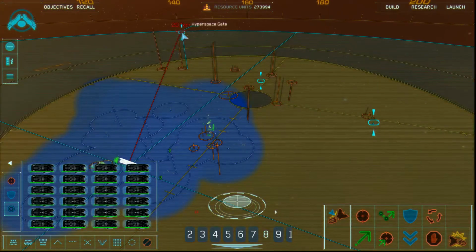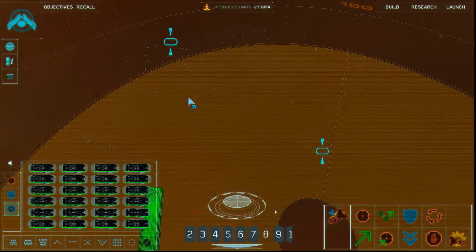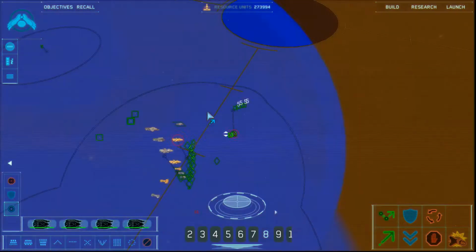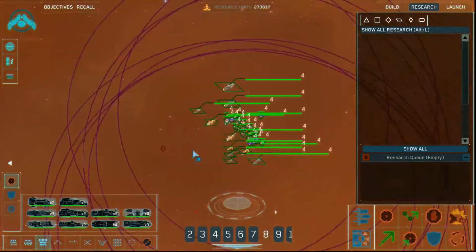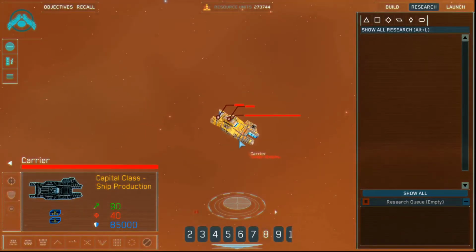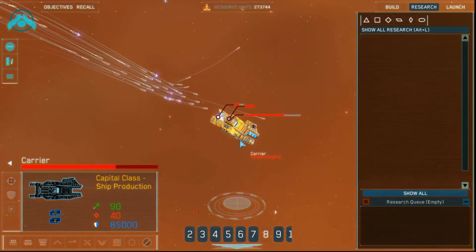Group 2 reporting. Move order confirmed. Actually, those bombers might do good, might not. We'll see. Group 2 copies. Engage. Ooh, capital ship. Salvage corvette complete. I think we're going to go for the carrier. Light fire confirmed. No escort? Really? Under fire. Wow.